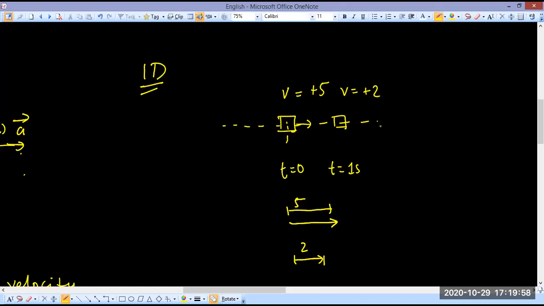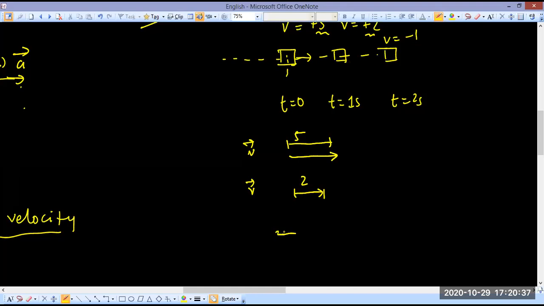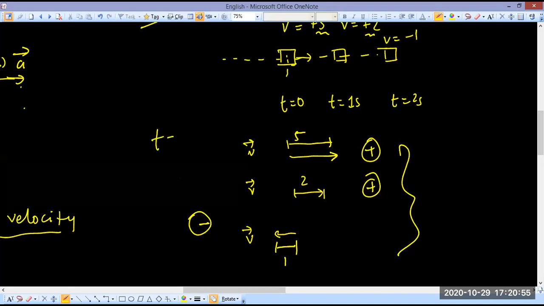Some more time will pass. Then after some time, gradually the velocity, you see in 1 second, suppose this is constant acceleration. Okay, let's assume. In 1 second, it decreases by 3. So after one more second, the velocity would actually become minus 1. Do you agree with me? In 1 second from 5 to 2, so in 1 second from 2 to minus 1, it changes by 3. Right? Okay. So first the velocity vector was on the right side. Gradually it goes to the left side. Agreed? Because now the velocity is minus 1. So magnitude is 1, but direction is towards negative. Clear? Did you understand this much? Gradually, as time passes, this is what is happening. Okay.